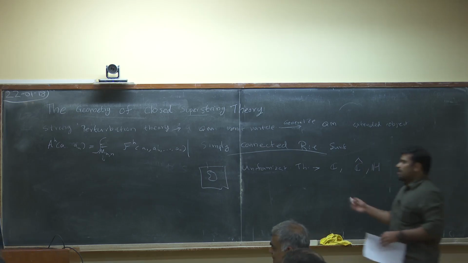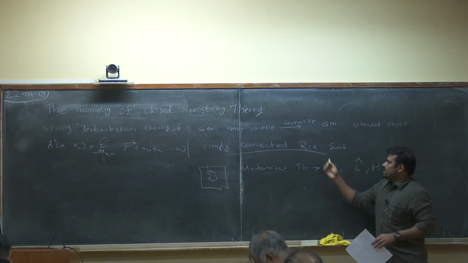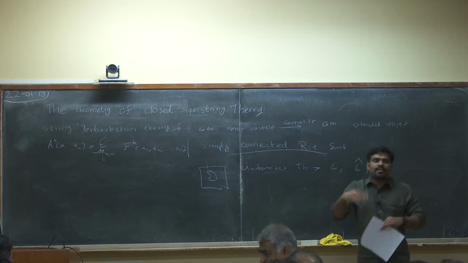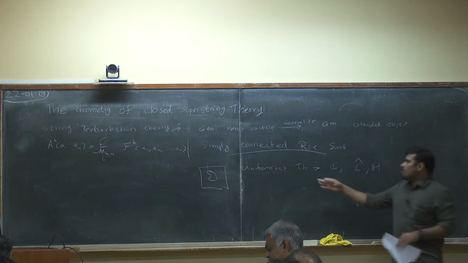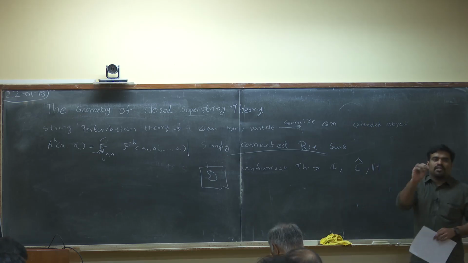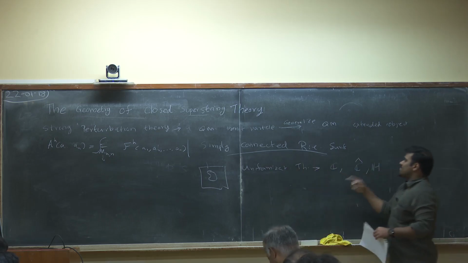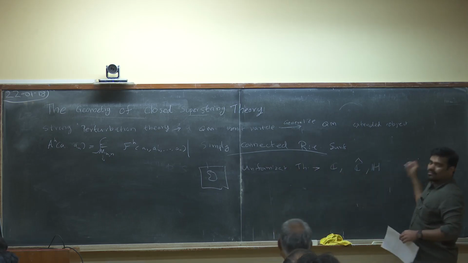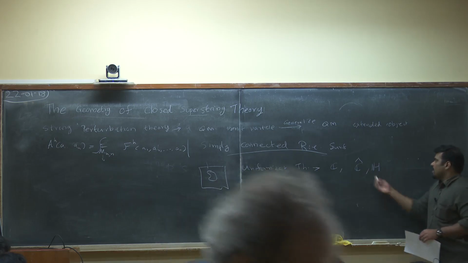By that I mean you won't be able to find simply connected Riemann surfaces which have different complex structures; a simply connected Riemann surface has a complex structure exactly equal to one of these three. But are these three equivalent? No, these three are not equivalent. So simply connected Riemann surfaces have a moduli space that is given by three points. Oh yeah, that's true.